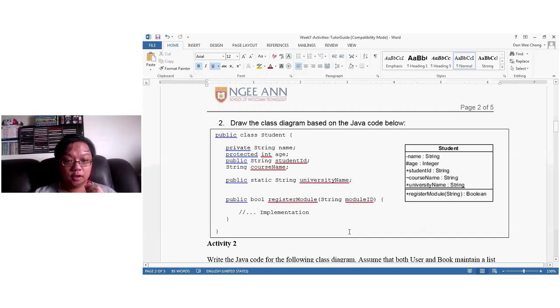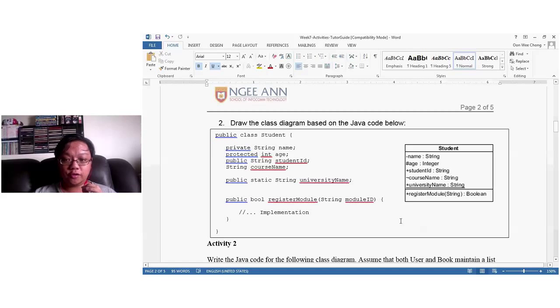Finally, we have a public static String that is your class scope attribute, and you denote that by an underline. The operation, which is called registerModule, takes in a parameter of type String called moduleID.